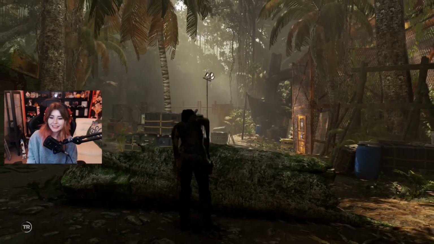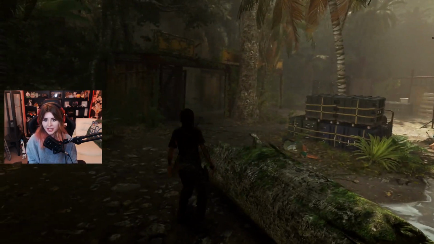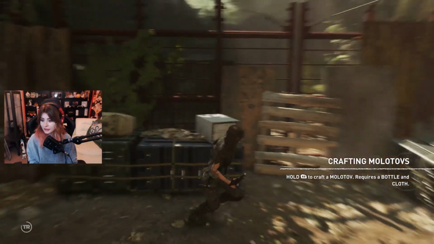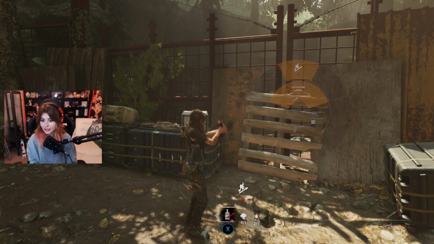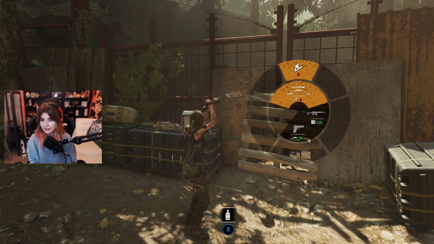What do you think happened down there? It's fine, there's no one else here. We don't have to be stealthy anymore. We're going in loud. I do need to craft some more arrows, though. Not the hidden city! Hold RV to craft a Molotov. Okay, sick. How do I craft? Wait, there we go. Arrows. No, I don't want fire arrows. I want, like, average, everyday arrows.